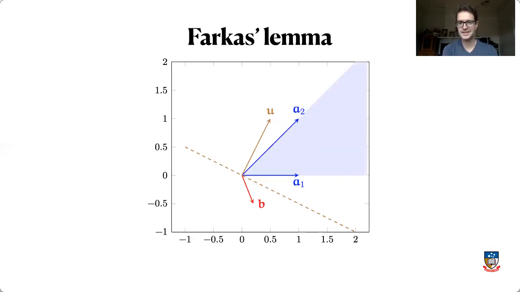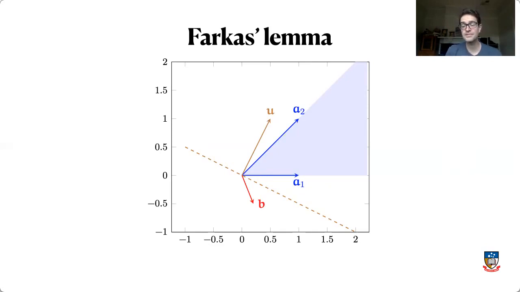The idea of the lemma is if we have a matrix and we take the columns from that matrix, then the columns will form a set of vectors. So here's a two-dimensional example where I've got a 2 by 2 matrix, which has two vectors A1 and A2. Those vectors are going to be 0, 1, and 1, 1 in this case. And those vectors describe some region. If you take all of the positive linear combinations of those vectors, the space that's between those two vectors is called a convex cone.